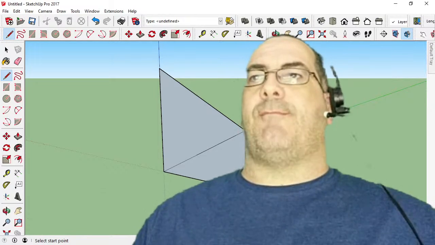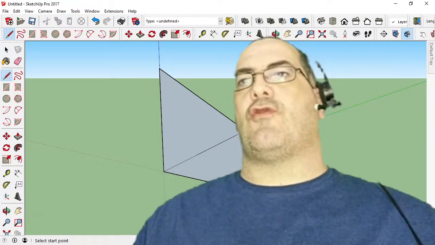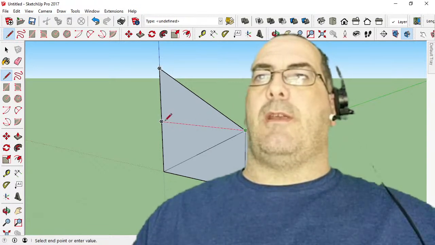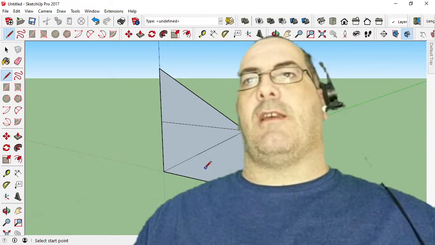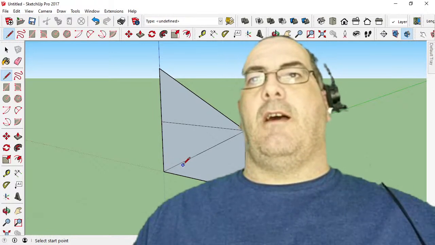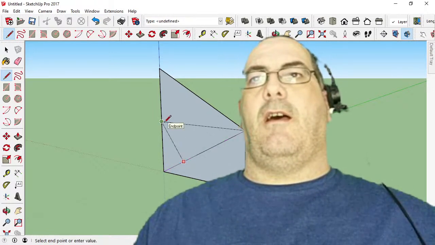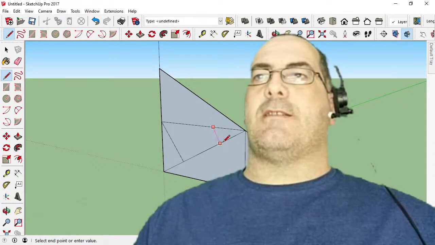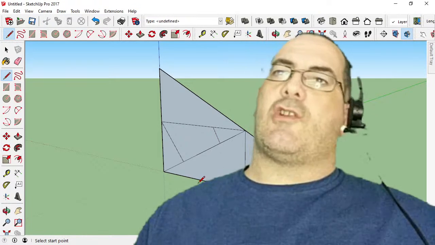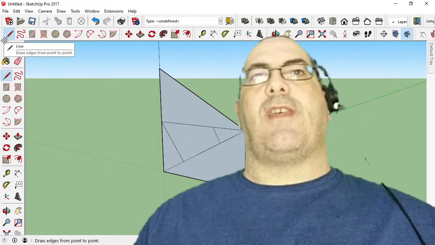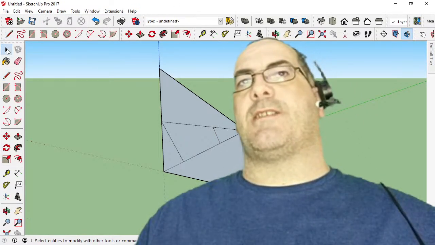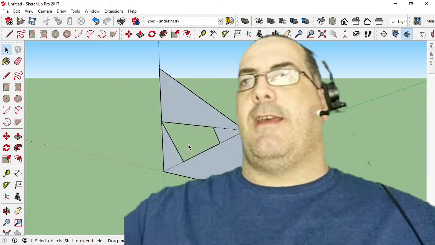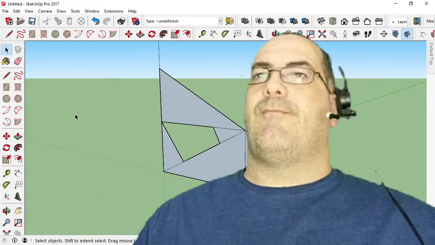Well, this, for example, let's say I wanted to put a triangle shaped window in this shape. I would probably do something like this, and then I'd draw lots of what appear to be random lines across, but in actual fact, because I've then carved it up, I can now take my select tool, grab this piece of geometry here, hit my delete key and delete it.